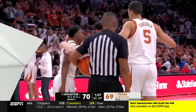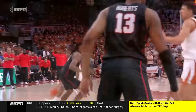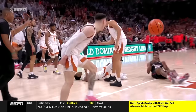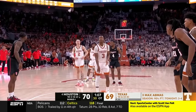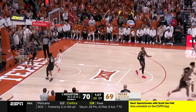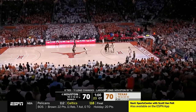Well, John, let's watch the other end, and we'll come back to Asemus. Watch the freshman now. Shot hangs on the rim. And now, I love this. Asemus creates the contact because Cryer was not legal. And he knows he's there, and he runs right into him, and he's going to get a chance to tie this game. That's how you score 2,900 points. One of the NCAA's greatest all-time scorers, Max Asemus, 18 in the game, 70 apiece, 1 minute to go.